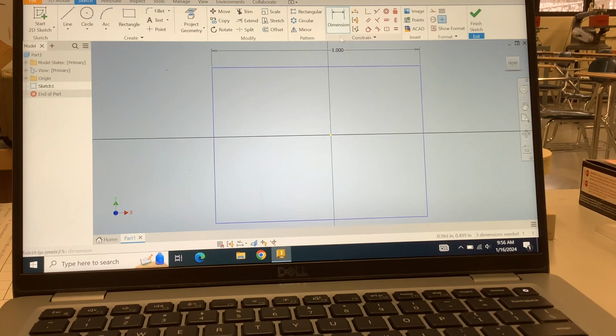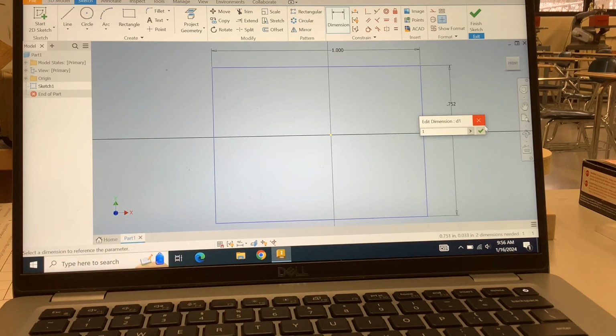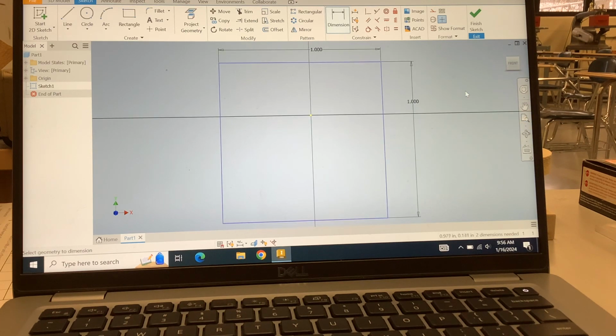And now my dimension tool is still selected. I'm going to make my right hand line also 1 inch. Hit the check mark. I can't see the bottom, so I'm going to zoom home again. And now I have a 1 inch by 1 inch square.